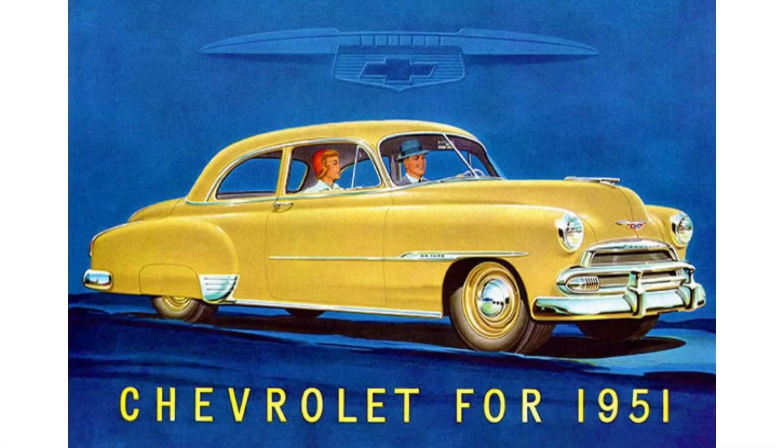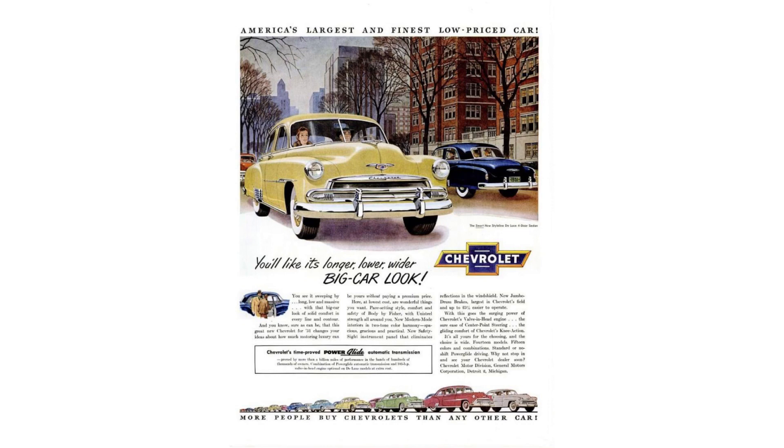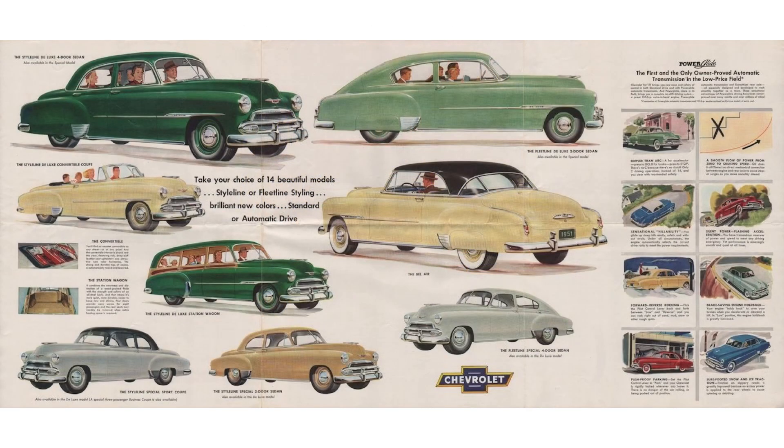To start this story, we must go back to 1949, because the '51 Chevy is essentially the same body style — different grille, different lights in the back — but overall the same body shell, used from 1949 to 1952. Chevy offered 14 models in '51. Two body styles were offered: the Fleet Line, their beautiful fastback offering, and the Style Line. The Fleet Line came in four-door and two-door configurations. The Style Line came in two-door, four-door, four-door wagon, two-door convertible, and the Deluxe Bel Air.